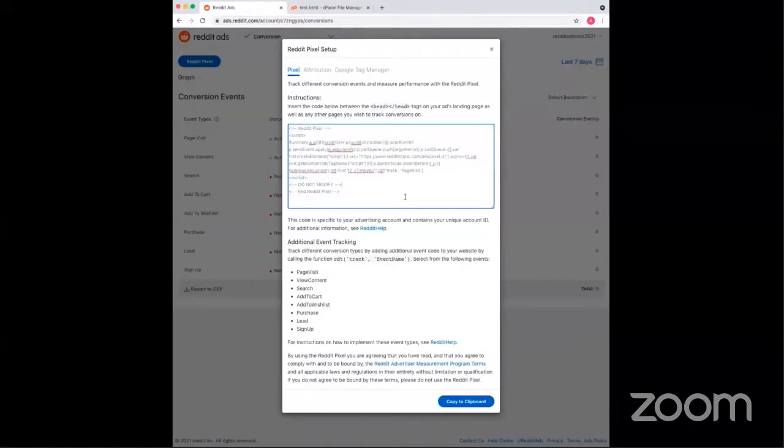You can copy this code and paste it into your HTML code on your site. This here is the base pixel code for our page visit pixel event, which you can actually see right here. And we suggest putting it on all pages on your site to get maximum coverage. I'll go ahead and show you right now an example of how to implement it. So first, we'll just want to copy all this over.